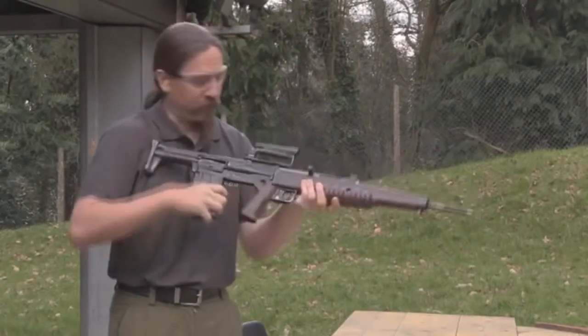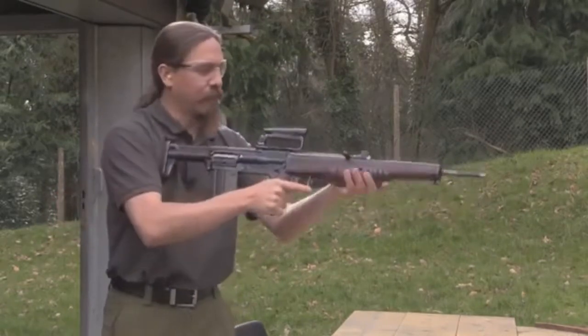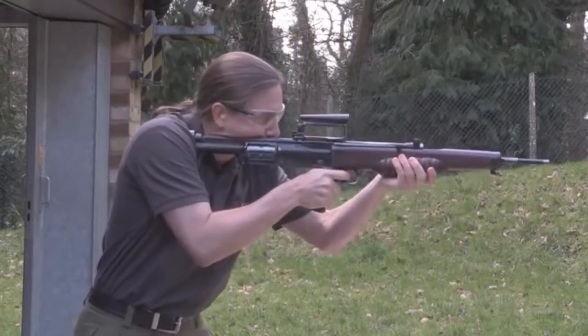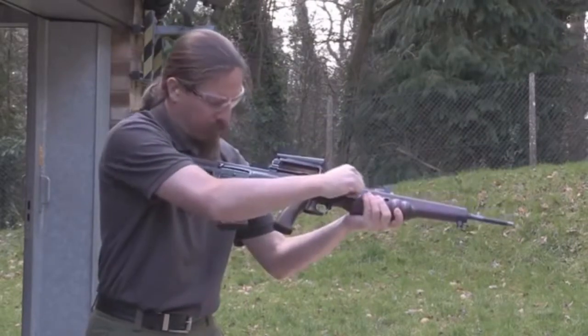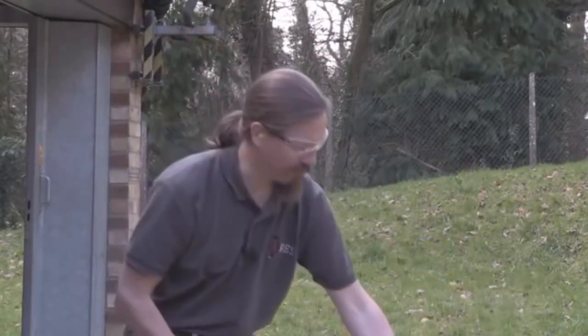And slightly malfunctioned. So we're going to try this a second time, put the mag in. This time we're going to put the mag in and just charge the rifle normally. There we go. That fired so fast it felt like, whoa! All right, coming up into the firing position.